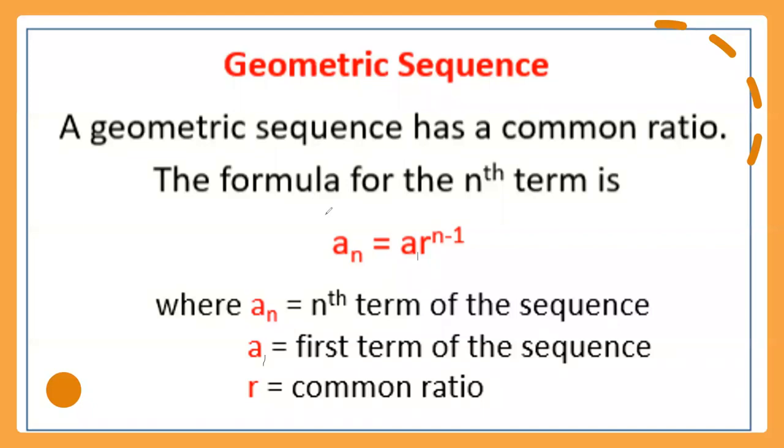Okay? Kasi yung dati, ang ginamit natin, a sub n is equal to a sub 1 plus the quantity n minus 1 times d. Yun yung sa arithmetic. Pero pag sa geometric, we'll be using a sub n is equal to a sub 1 times r raised to n minus 1. Where a sub n is our last term, a sub 1 is our first term pa rin, r is for our ratio, and n is for the number of terms. Okay? So, ibig sabihin, apat pa rin yung hinahanap natin. This is the number of terms.